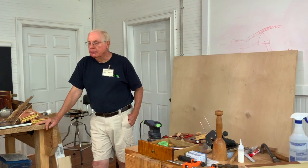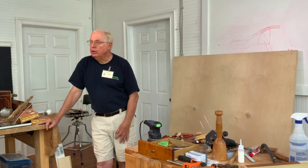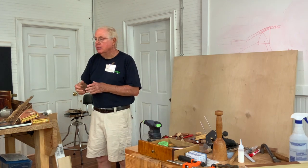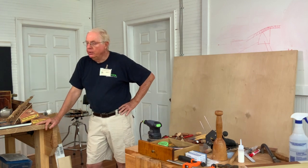Oh, I have an old '55 or '56 Delta wood lathe, 42 inch. Got it from a guy who had only used it a few times when I bought it. It looked brand new, and he had every attachment that Delta sold at the time. All of the tool rests, steady rests, all the collets, he had everything with it. And I bought it that way a few years ago.